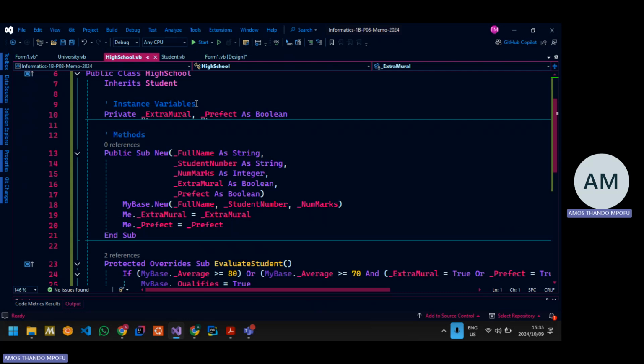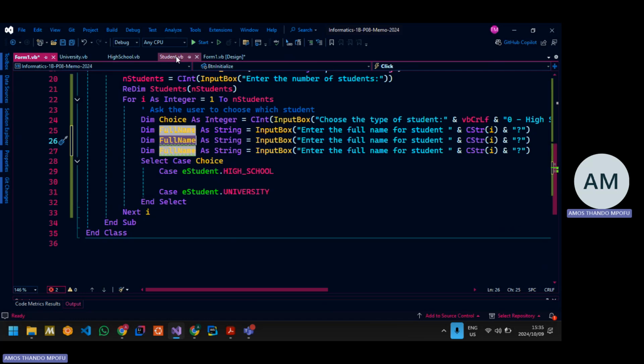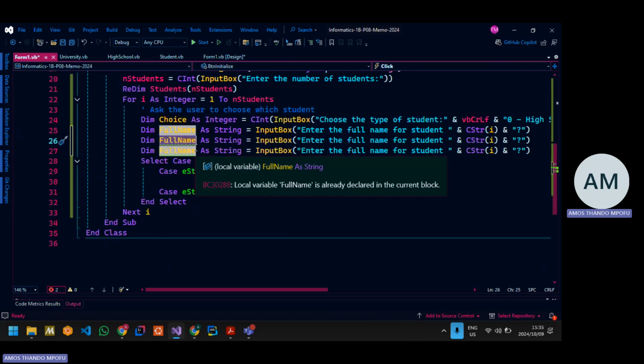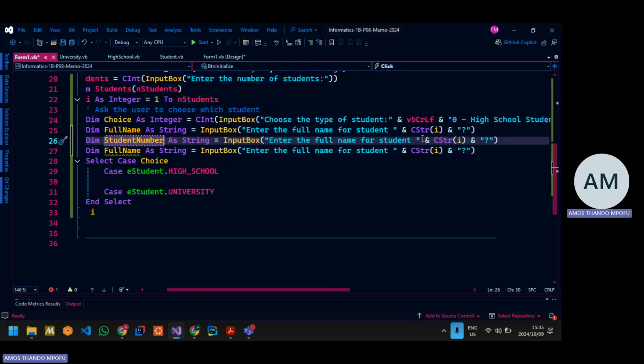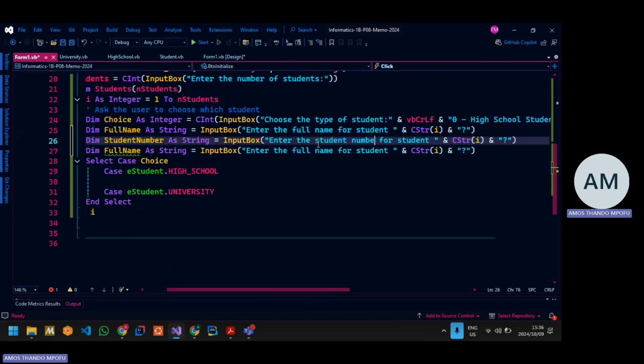So we have okay, only 2 times, because remember what I talked about. They told you the number of marks in each, so keep that in mind. So it's student number, and then enter the student number.